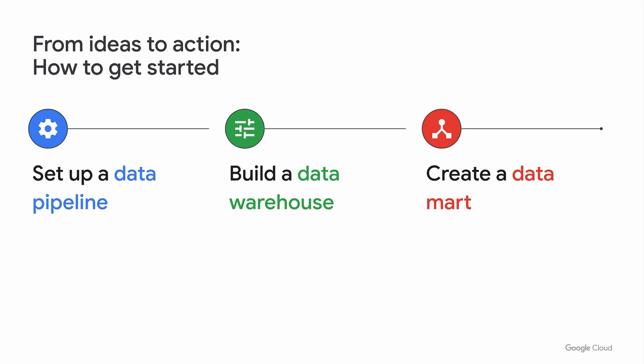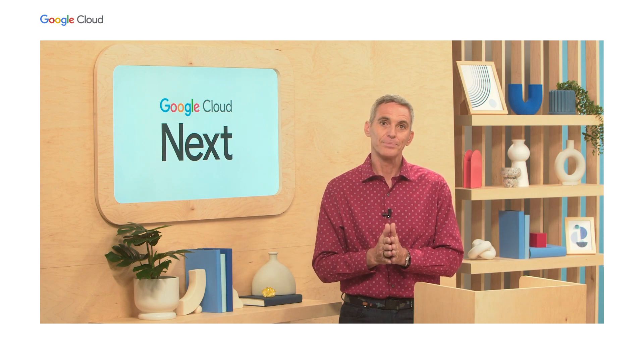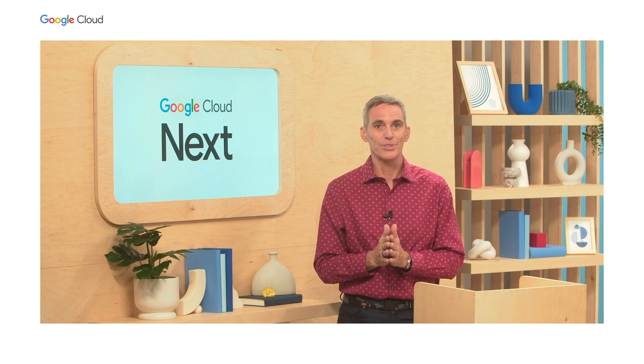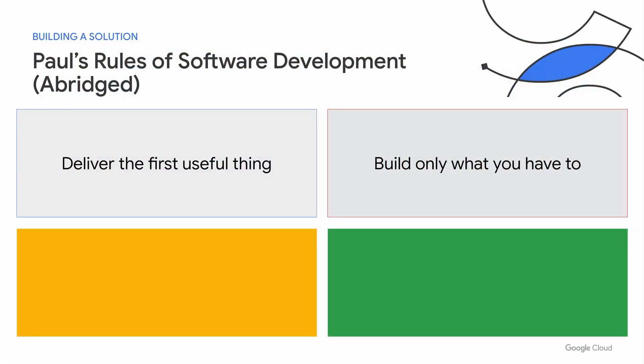The data mart is the most important piece because it's the solution to the original challenge — a single source of truth that allows our teams to access our customers' data in a way that is both consistent, so we can automate, and uniquely represents their business, so the clients will find the insights valuable. Originally, I was planning to build the entire thing in Python with React, just like the rest of the Polaris system. But I have another principle of software development that applies here: build only what you have to. If there's an existing solution or partner out there that fits into your vision, you don't need to spend the human power and resources to reinvent the wheel. That's where Looker comes in.